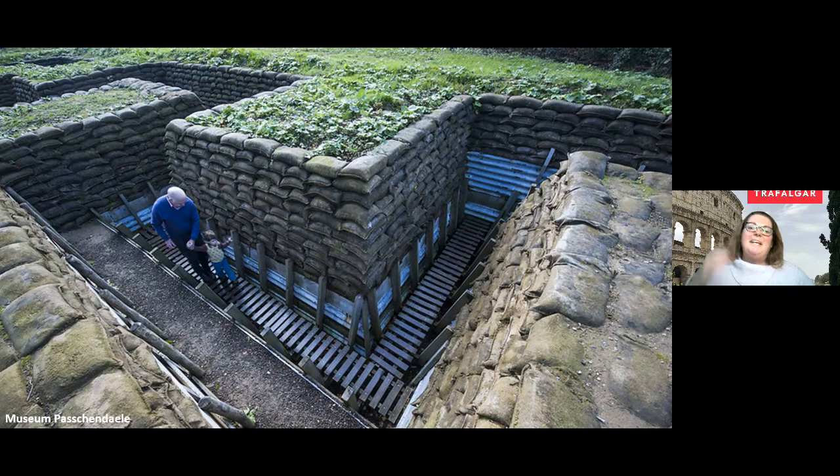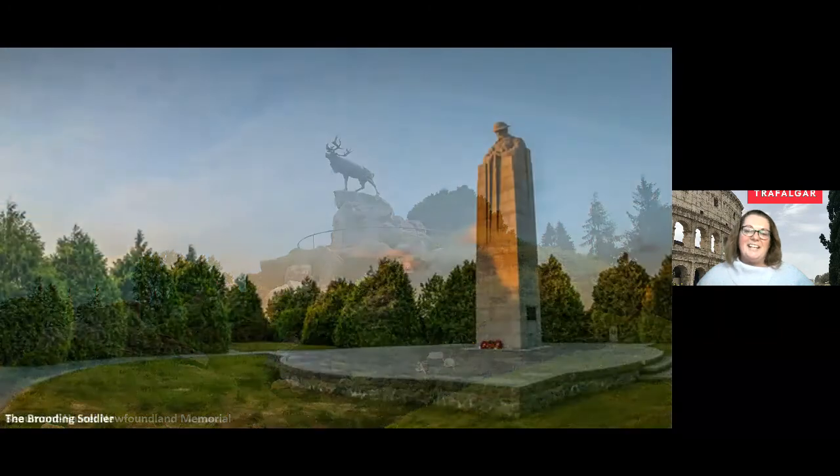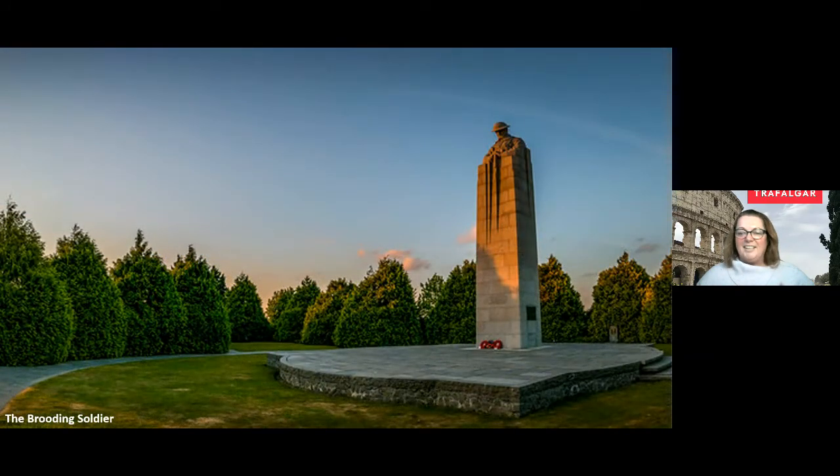They chose to rebuild it to look exactly like it did pre-war. It's quite amazing to be walking the streets knowing those buildings are really only about 100 years old, or to stand at Menin Gate. It touches my soul to think that over 100 years has gone by since World War I, and yet every night at Menin Gate they stop traffic at 8 p.m. and have a ceremony to celebrate the fallen and pay tribute. Canadians, Australians, Americans — anybody who fought during that time — will go to pay tribute.